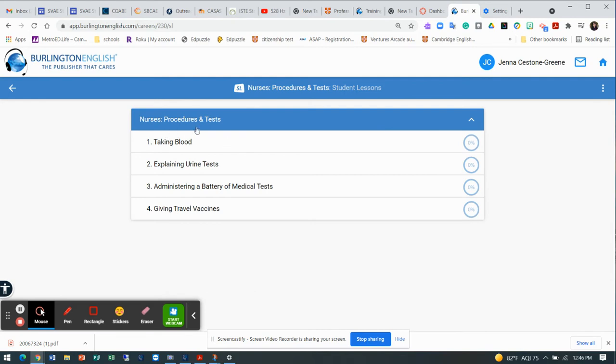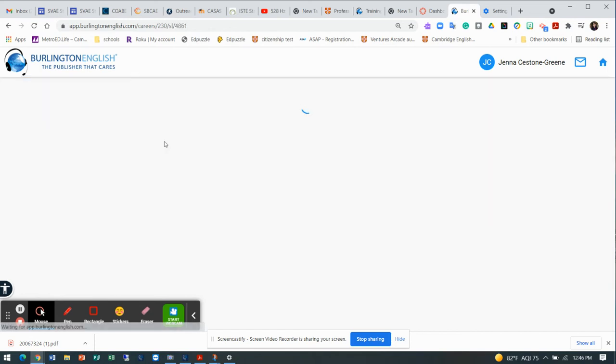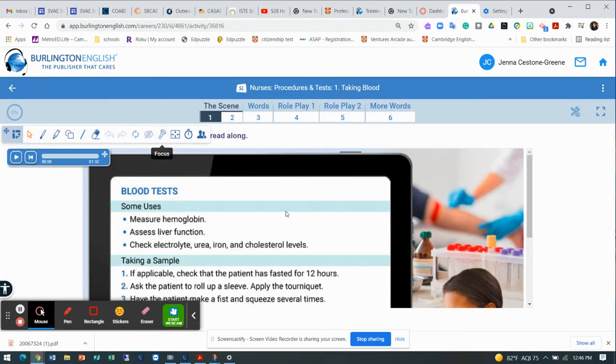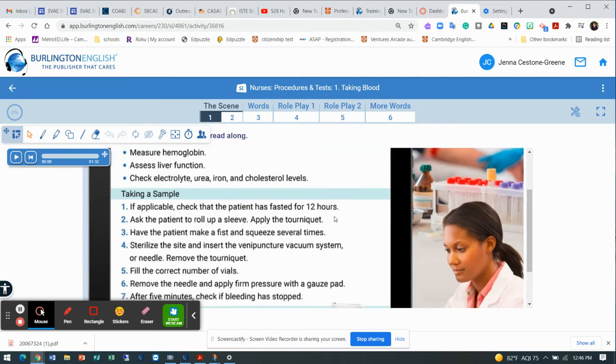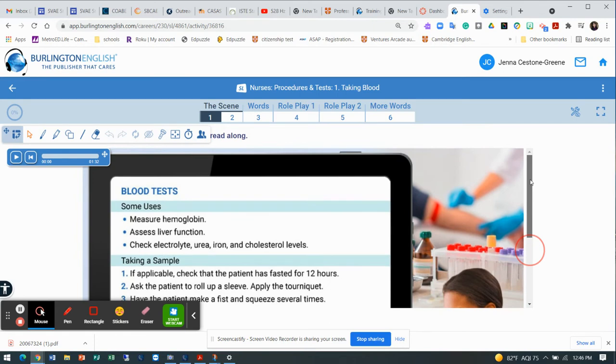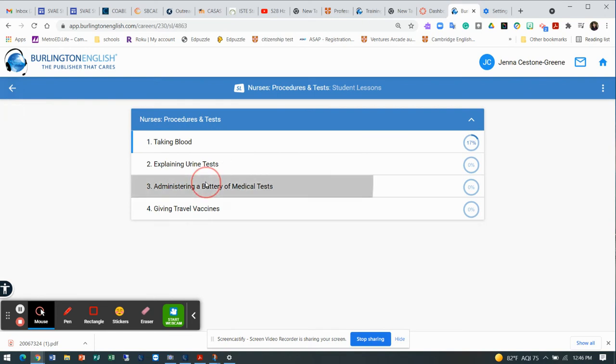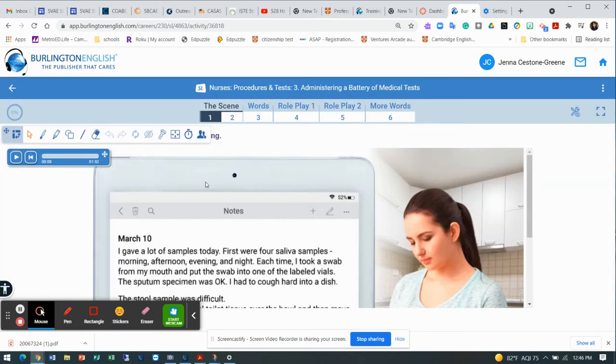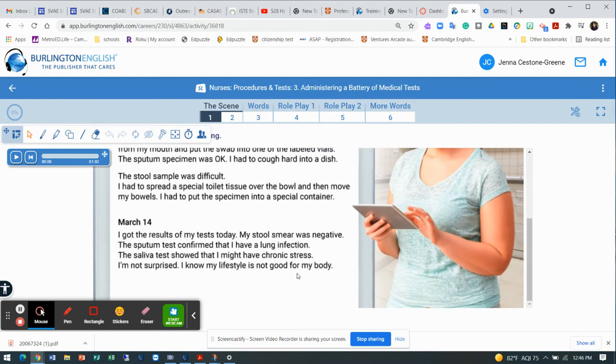And then there's admitting nurse, nurse midwives, practical nurse, an introduction to the hospital, operating nurses, public health school nurses, psychiatric nurses, school nurses, pharmacists. It's all very interesting. And the vocabulary is also very different. It's case by case. Taking a blood test is one of the end of the year exams that the students have to do to pass. So this would be a really good lesson to practice, especially I know we have some trilingual students. And this is a lesson plan that is modern and fresh and has some role play examples and vocabulary. So that would be an interactive lesson to use, another way for the students to practice.